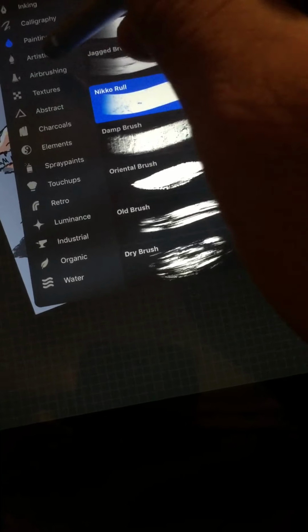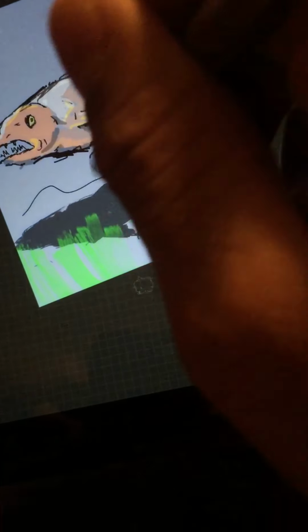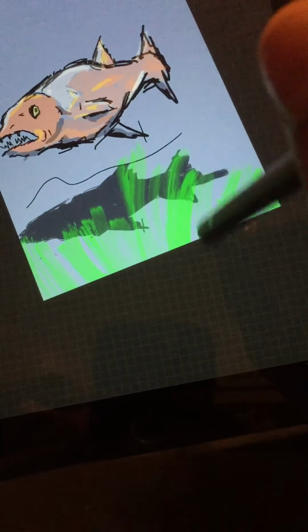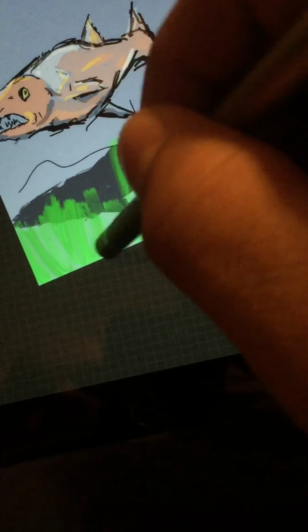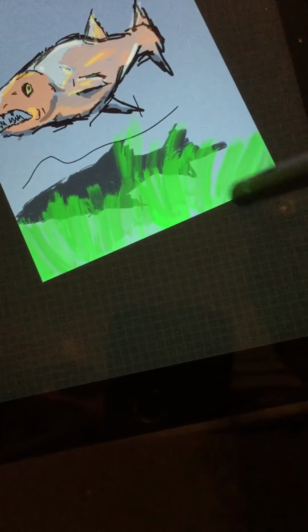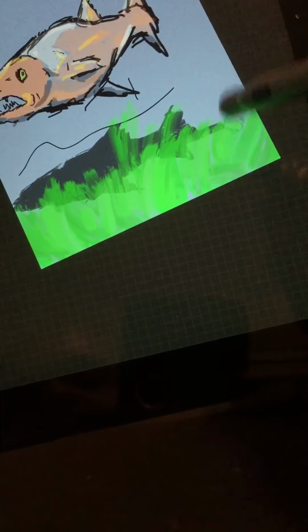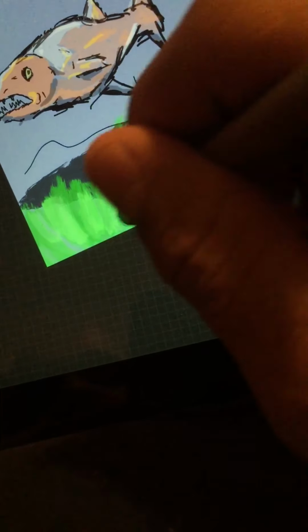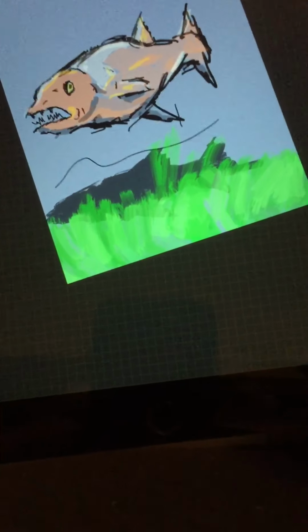You just get your brushes and pick your, make sure, yep, just changing brushes, that's all. You can do that with the water too. This is supposed to be the sea floor.